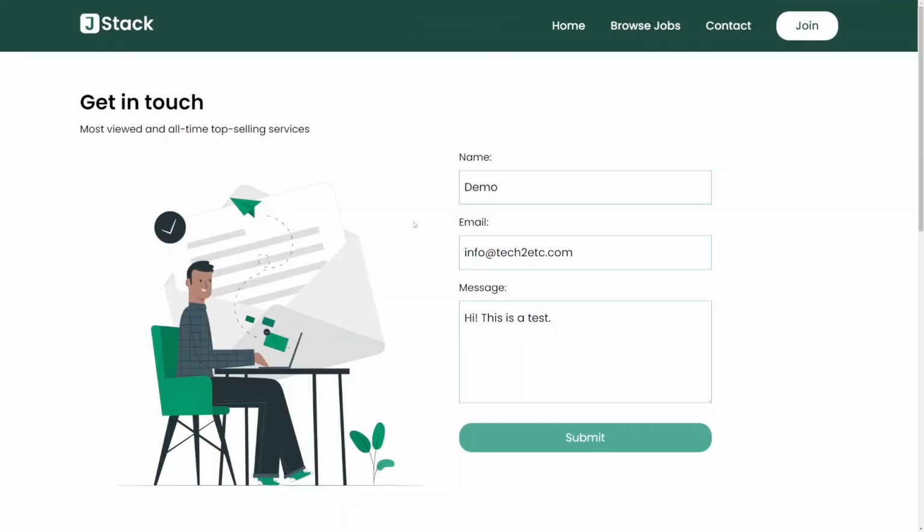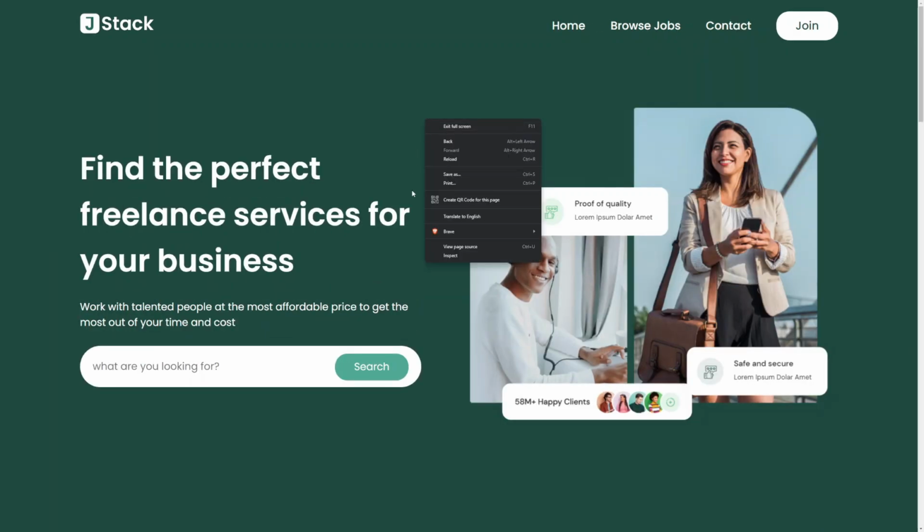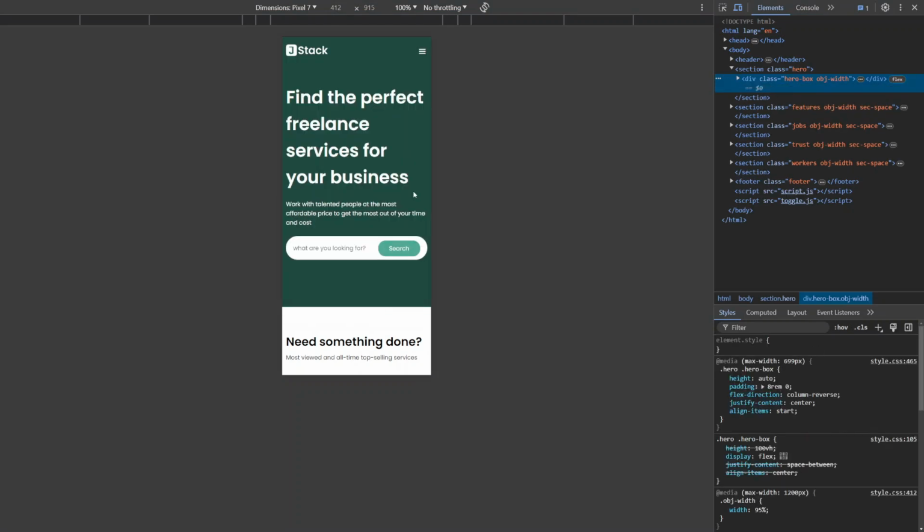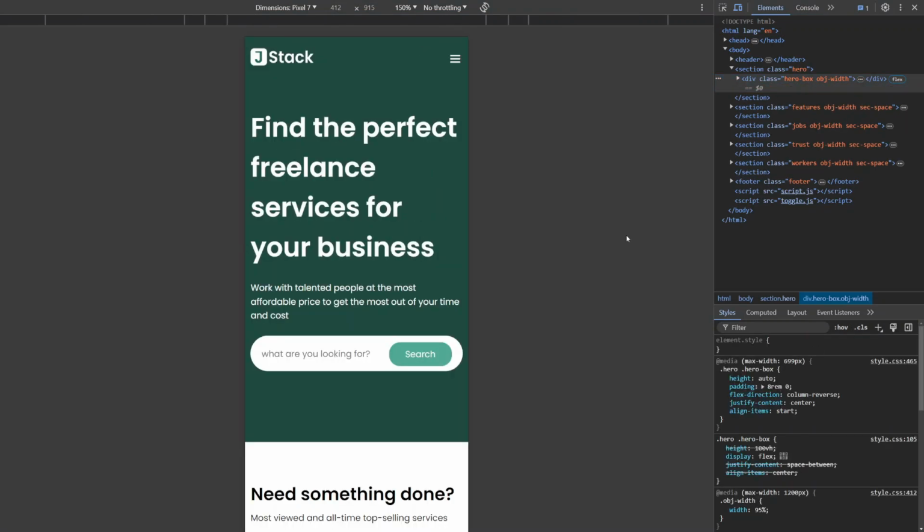So now you can see that in this course, not only are we going to learn how to create a dynamic website and how to create templates, but also we are going to see how to create a working contact form using HTML, CSS, JavaScript, and PHP. And as I said earlier, this project is completely responsive. It means our website will look good on a large screen device and on a small screen device as well. Here you can see that right now our website is in a small screen device.